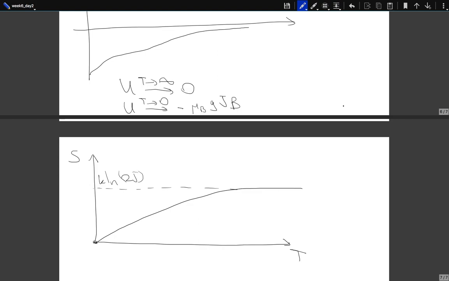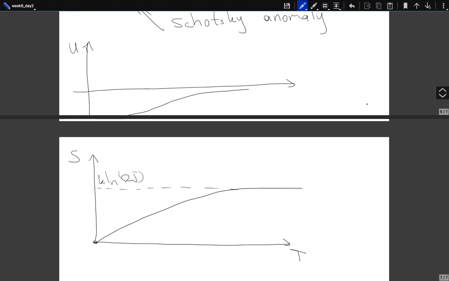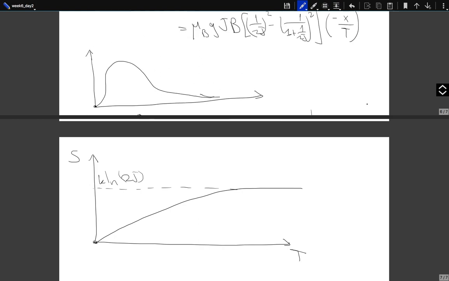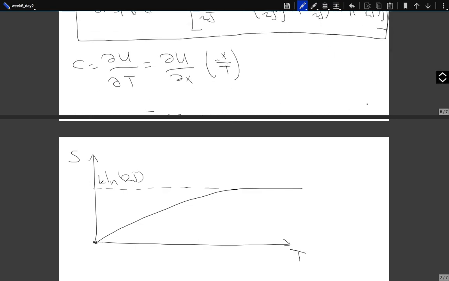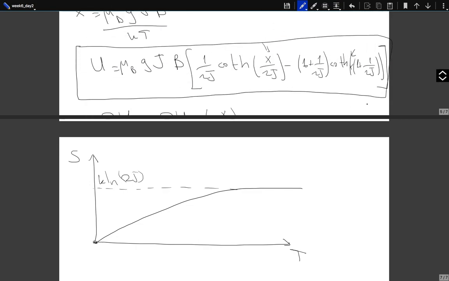There is no configuration, at least here, which gives a positive U. But keep in mind, we are always talking about positive temperatures. If we would allow negative temperatures, you see, this is U. Well, negative temperatures just correspond to x being negative. If x is negative, cotangent hyperbolic becomes negative. So U changes sign.